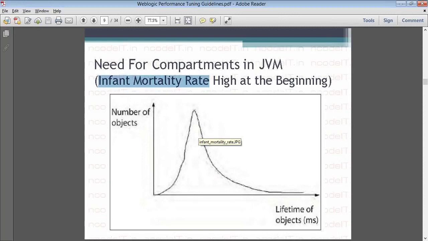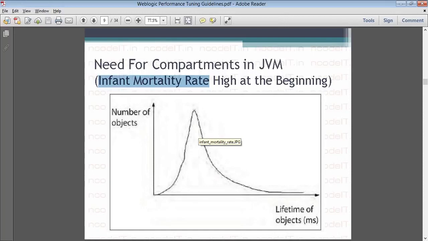For example, if I say 15% is the infant mortality rate for India, it means out of 100 babies that are born, 15 are dying, let's say within the first 1 month. So my infant mortality rate for India is 15%.